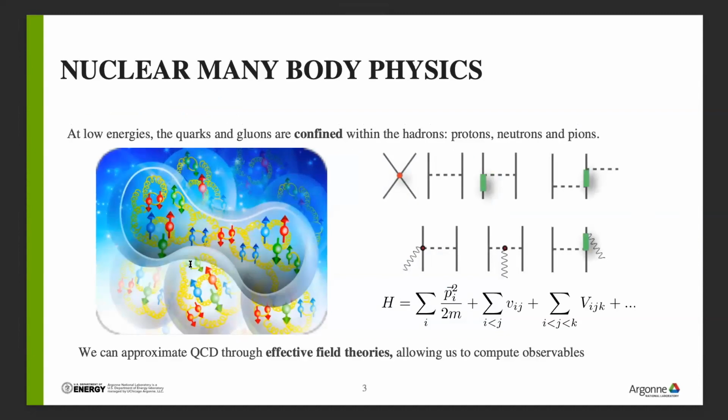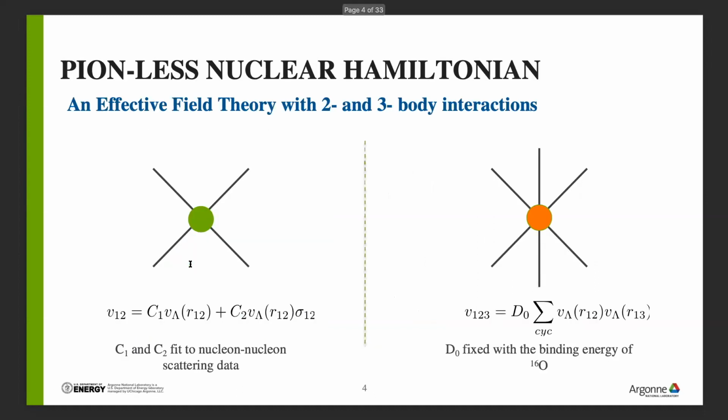Unfortunately, nuclear physics and nuclear many-body physics is really hard. It's a QCD problem. Everything is confined in terms of quarks and gluons within the hadrons. And there's all sorts of complicated interactions that you would need to go talk to the lattice QCD folks to learn more about. What I'm going to talk about today is what's called an effective field theory, where we just model interactions between nucleons with an effective 2- and 3-body interaction. And these potentials depend on the distance between two nucleons. They have some experimentally fit constants, coupling constants. And these are fit to things like nucleon scattering data or the binding energy of oxygen.